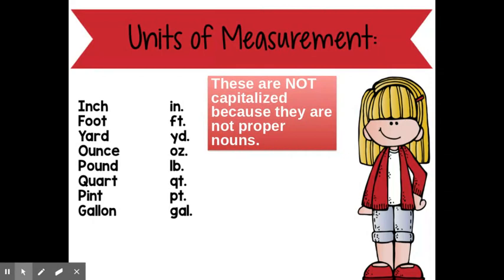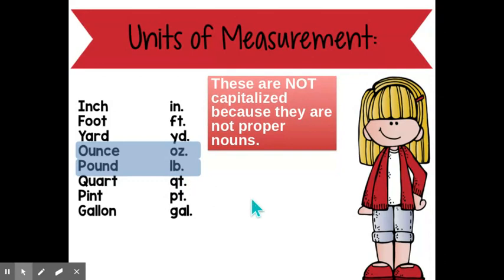I also want to point out that there's a couple of oddballs in the mix. Most of them, you can look at the abbreviation and figure out what the word is, or you can look at the word and figure out what the abbreviation is going to be. However, ounce, the abbreviation for it is OZ. Yeah, I don't know. The abbreviation for pound is LB. So be careful with those two when you're abbreviating. Make sure you're abbreviating them correctly, or if you're reading them. Remember, we said that when we read an abbreviation, we say the whole actual word. So we would read this as inch or foot, and we would read this as ounce and pound. All right? So be careful with those.